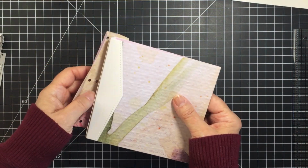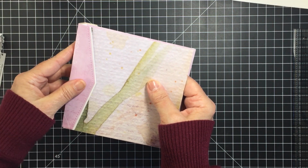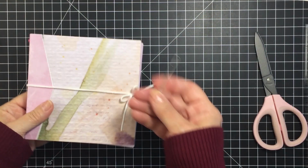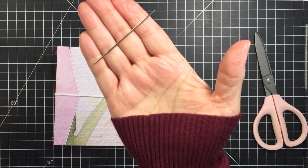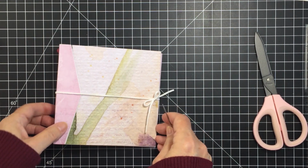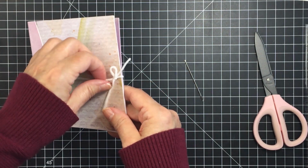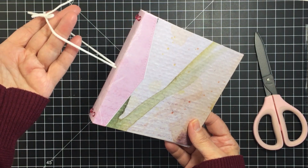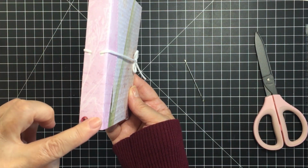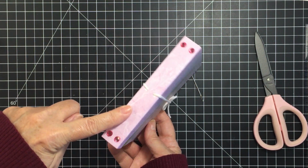So I've covered the holes in the spine, and then I went ahead and used that same binding die again, and I cut it from the patterned paper. And so I'm going to cover up that whole binding section now that was white. And I'm going to take a darning needle, and I'm going to take some of that same elastic again. I thread the elastic through those holes and I tie it to create a little closure. I've also decorated the binding with a couple of little gems from my stash to cover the extra holes. And that's just how I decided to decorate and close my journal.